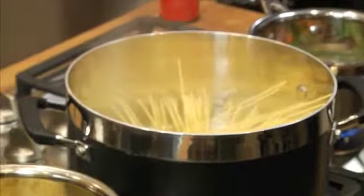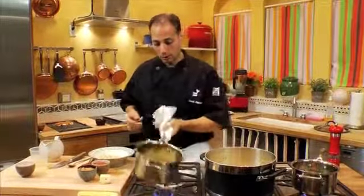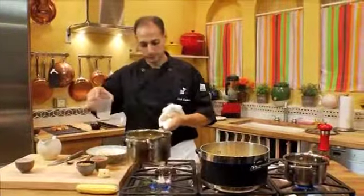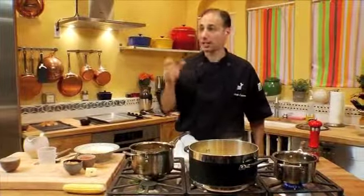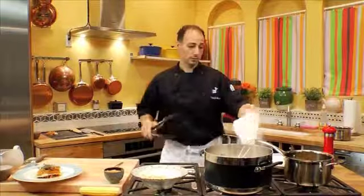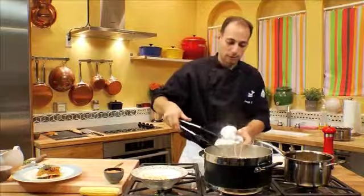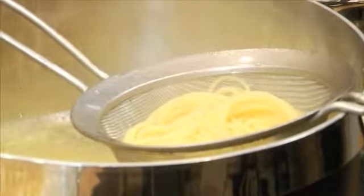Now we're going to take a little bit of our pasta and put it in our pot. We're going to salt our water and let our pasta come to a boil. We're going to add just a little bit more wine over here to get all those flavors off the bottom. We are totally done with our onions — just leave them off to the side. Now, for the pasta, spaghetti — I don't like to go more than eight minutes. I generally like it al dente. Strain the pasta first, and let it sit and dry a bit, because the liquid we want it to absorb is from the sauce we're going to create.